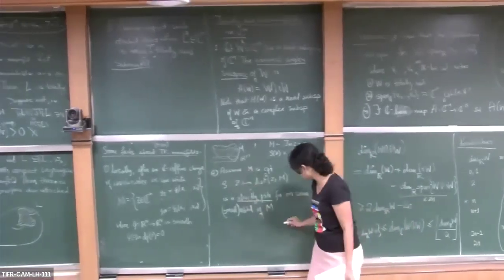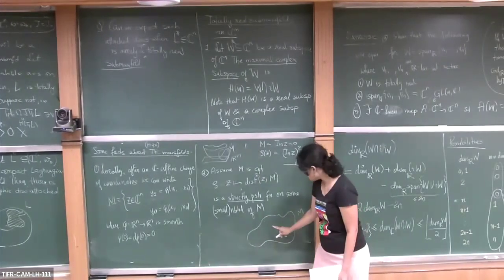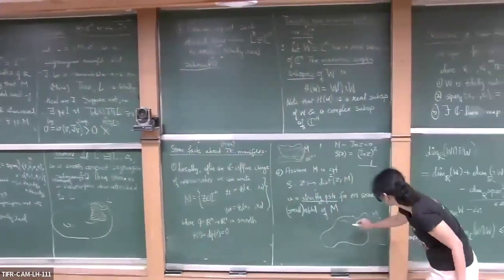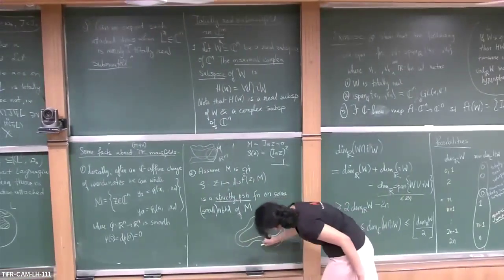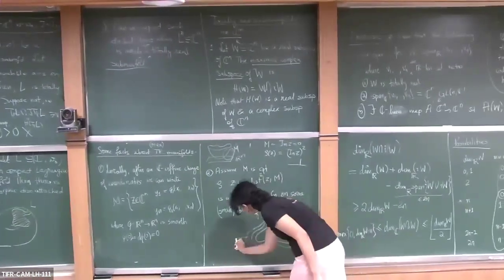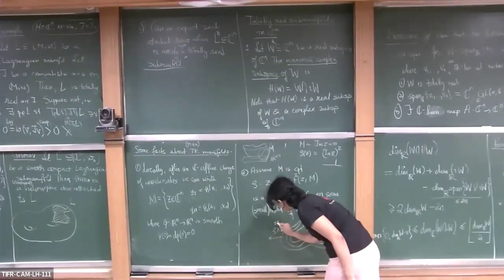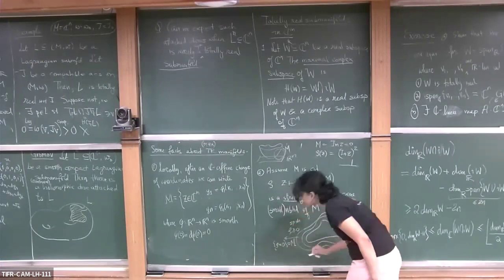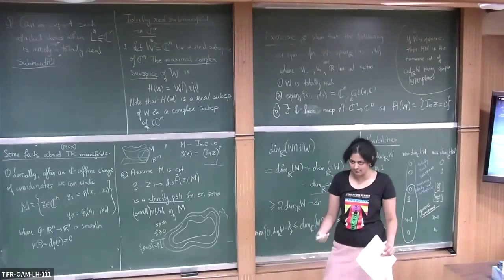So what is this saying? That if you have something which is totally real, then you have some neighborhood of it. This is a slightly important point from the point of view that we are going to take. There is some neighborhood of it, given by this yellow region, on which I have a function rho, which is non-negative. It's strictly plurisubharmonic, and its zero set is precisely the manifold that you started with. Okay, so M locally can be written as the zero set of a smooth, strictly plurisubharmonic function.